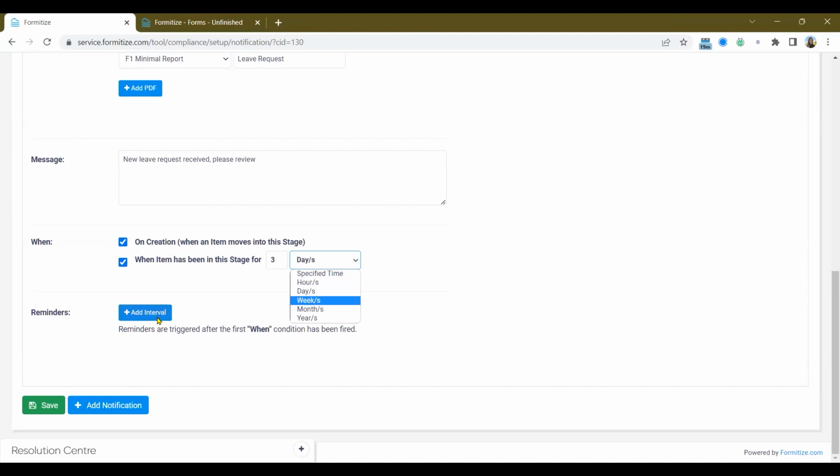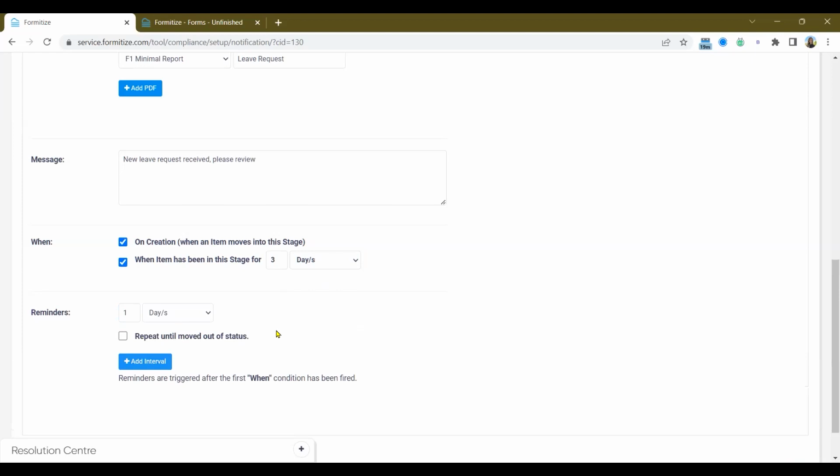But then we can also add intervals where it will continue to notify you that the item is sitting within that stage so that you will move it out of that stage of the process. So it can really bug you to make sure that you're processing the forms as you need to and staying on top of those requests in this example that are coming through.